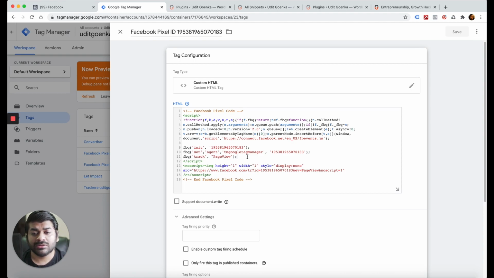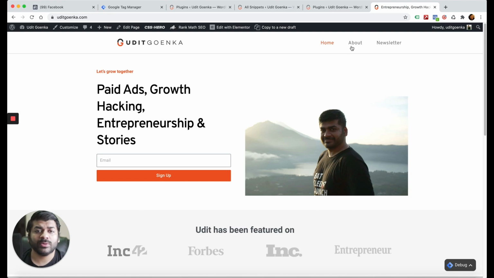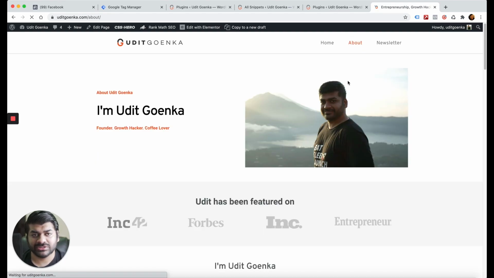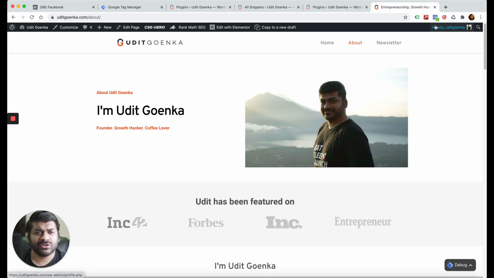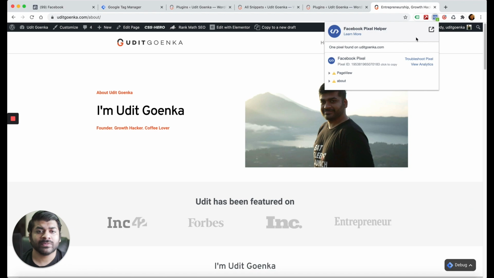Now, the importance of events is that you let Facebook know what incident has happened on your website, which helps you to create a custom event. In this case, what I'm going to do is visit my About Us page. When I visit my About Us page, you will see something different. You will see that it shows 2 notifications instead of 1, right? When I click on it, it shows About.